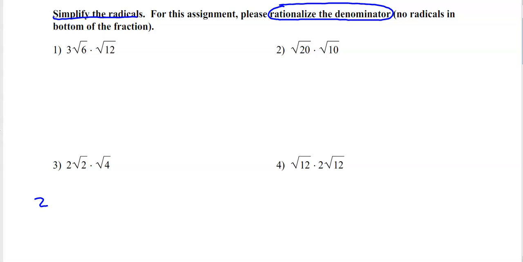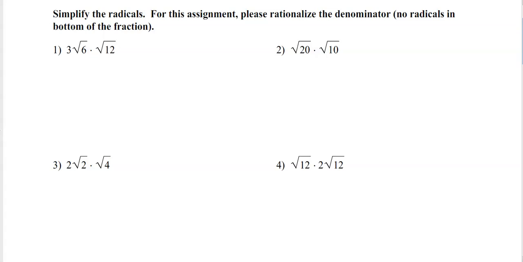So I have 3 radical 6 times radical 12. There are a couple different ways you could do it. You could start simplifying the radicals individually right now, which I would be tempted to do if the numbers were getting too large. For instance, this is not one of these problems, but if I had the square root of 18 times the square root of 14, instead of timesing them together and getting some big old number, I might break these up into the square root of 3 times the square root of 9 times the square root of 2 times the square root of 7. Maybe I would want to do that because I could get a perfect square out of there and not deal with a really large number. But I think most of these are going to be pretty small.